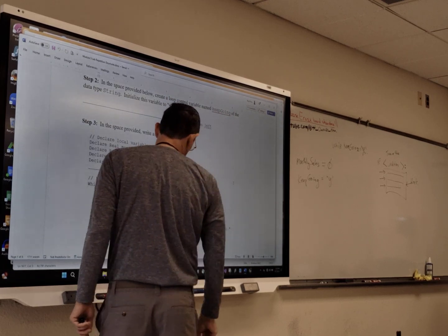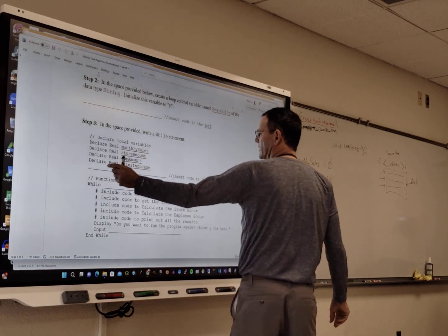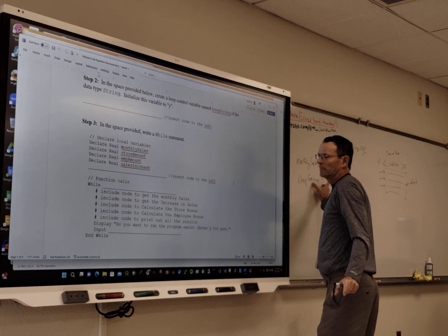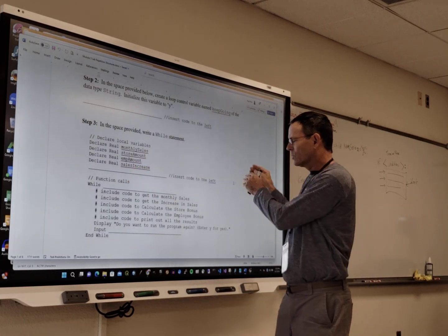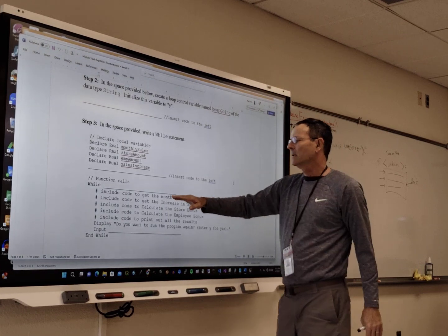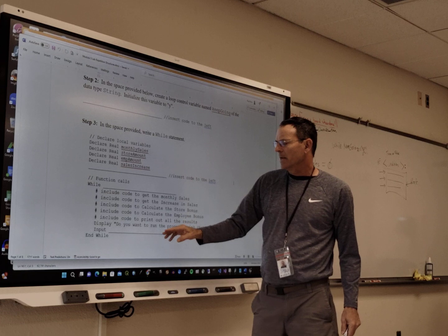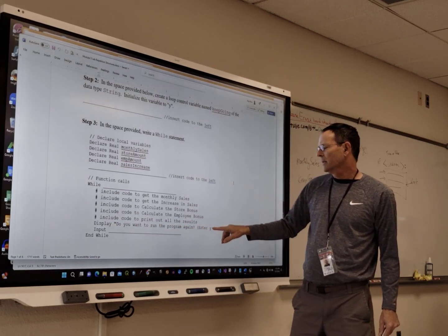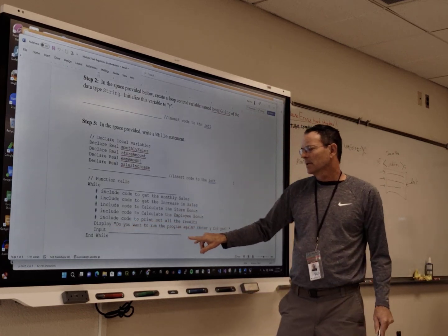Okay, so this is gonna say, keep going equals y, lowercase y, right here. And then we're gonna say, while keep going equals y, so it's gonna get in one time, and then we're gonna write some more code that you guys have already written. And then you're gonna print out something to the user. Do you want to run the program again? Enter y for yes.